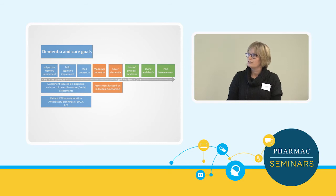So mild cognitive impairment, the definition of mild cognitive impairment is where you have a person who is not scoring so well on their cognitive testing. So there's a demonstrated change in their level of function or on testing. People around them are noticing that things aren't as they once were, and their family are noticing. But people with mild cognitive impairment are still functioning in their home. And that's the difference between a mild cognitive impairment and dementia. You progress to dementia when you have a deviation of cognitive functioning from their normal baseline, and there's no other reason for that, and there's a decrease in functioning, so the person's starting to not function at home. There's about a 10% conversion rate annually for people with mild cognitive impairment into mild dementia.